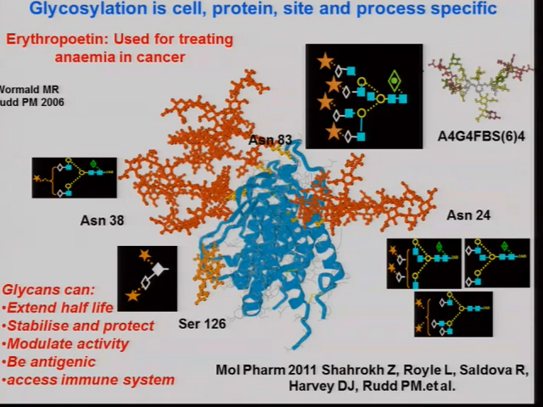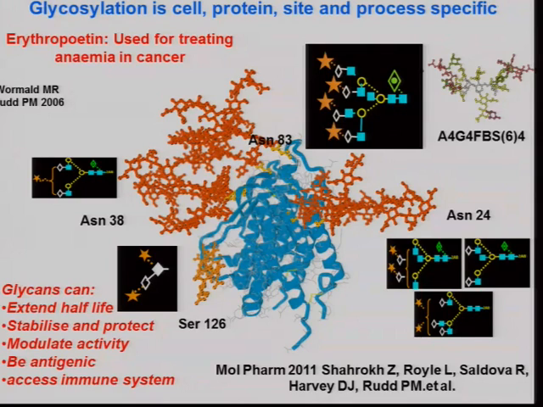Okay. So should we go on to EPO? Because this is like a different challenge, really. So this is erythropoietin. It's a very good model because if you express erythropoietin in different cells, you get very different glycans, and I'll show you that in a minute.